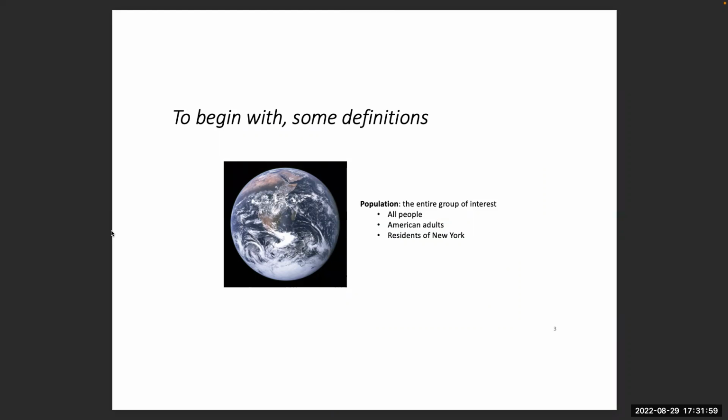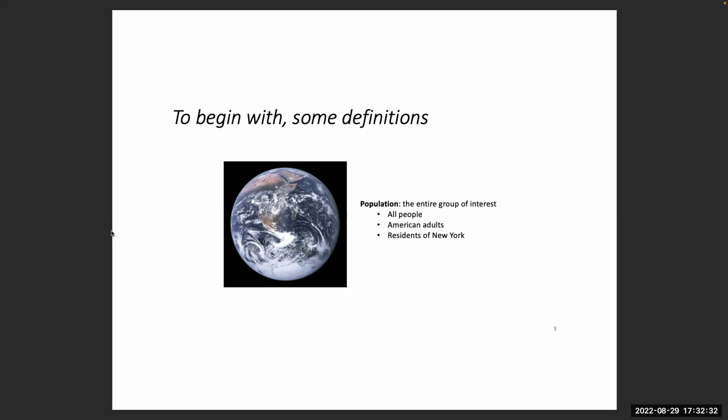Good, but enough about that. Let's talk about some definitions. We will be talking quite a bit about populations. A population is a large group of people. If you talk about the world population, it's a lot of people. If you talk about a smaller population, you look at American adults. Look at an even smaller population, you have residents of New York. Just examples, right? So these are populations where you discuss an entirety of some shape or form or definition of a population.